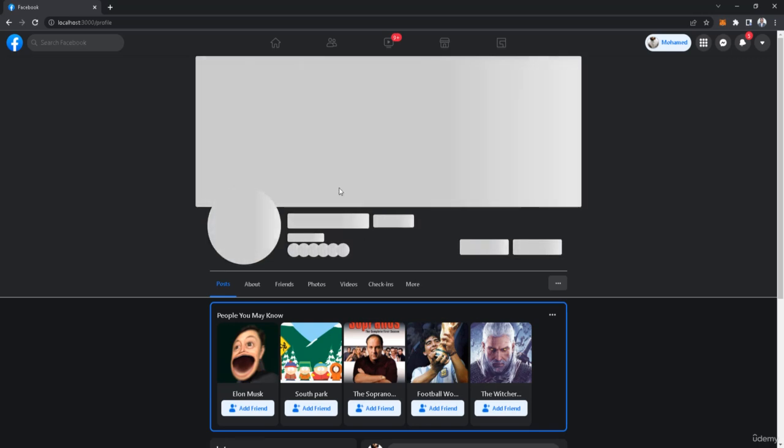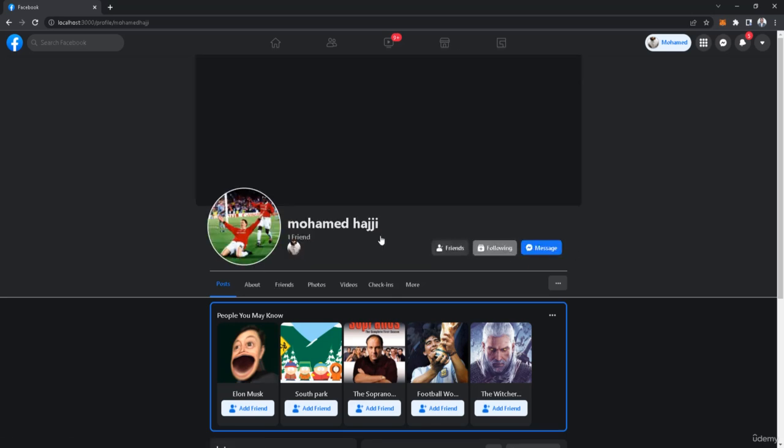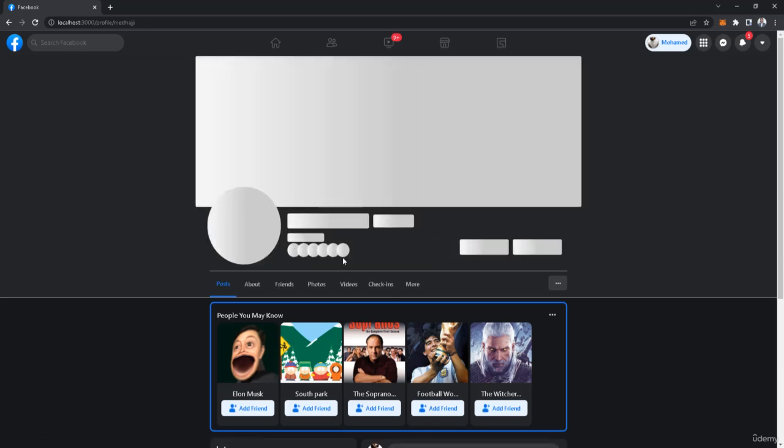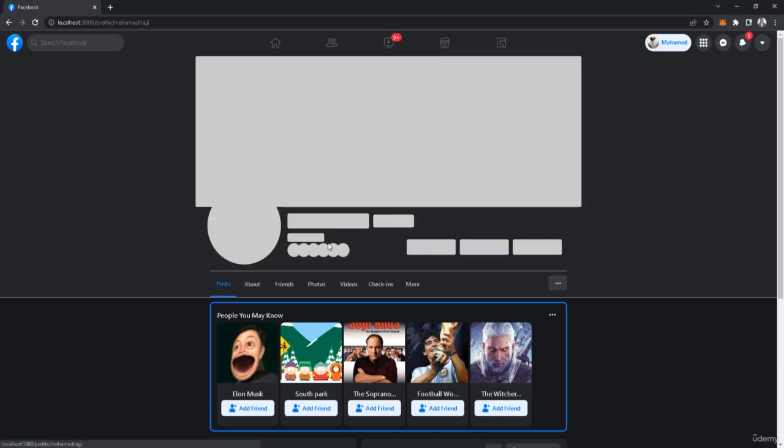So let me just show you right here. Okay, and this is when it's our profile. So we have two buttons, but if we are in a different profile, we're gonna have three. So that's actually very cool. You see, we're trying to replicate what the data is gonna be there. Maybe I'm not gonna make it 100% perfect, but you can do that, because I'm gonna show you how to do everything exactly. And if there is something missing, you can do it yourself. It's not that big of a deal.